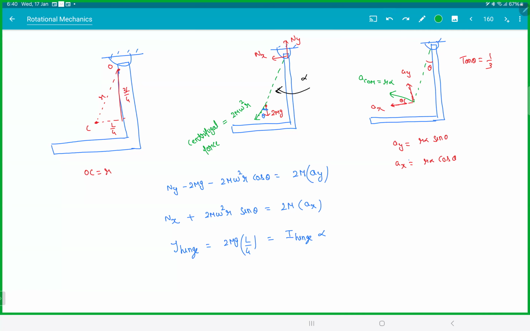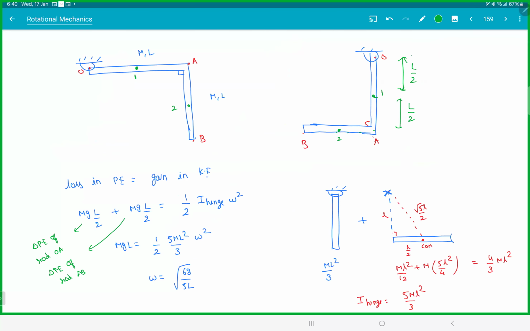Aryan, clear? Arjun, got this? Anyone not clear with any particular step? Why did I write any particular force? The center of mass acceleration will be tangential here. It is a hinge, it's pure rotation. Can you show the previous slide for one second? So you need omega for this question. If you don't know omega, you can't get the centrifugal force.